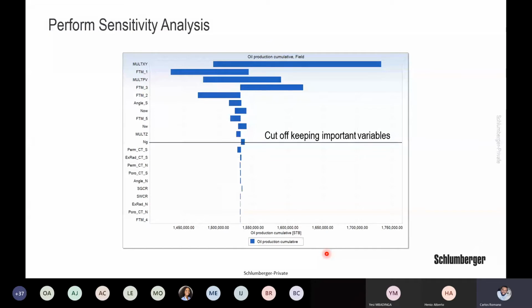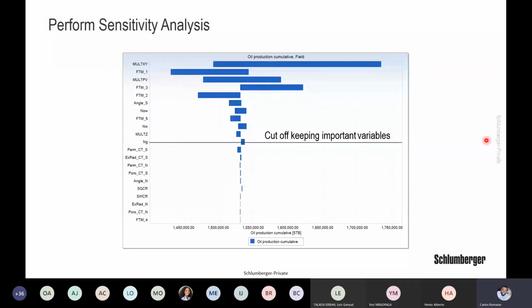Here is an example of a tornado plot. And here we have defined many variables. Because now we're talking about uncertainty, we want to make sure we are covering all of the values that really impact our reservoir. We select all those values. This is our sensitivity analysis. We want to make sure which ones are impacting the reservoir. The ones that are less impacting our reservoir, you see the bar is sometimes just flat, is not impacting much on our reservoir. We're going to cut off those values and just focus on those which really impact our reservoir.